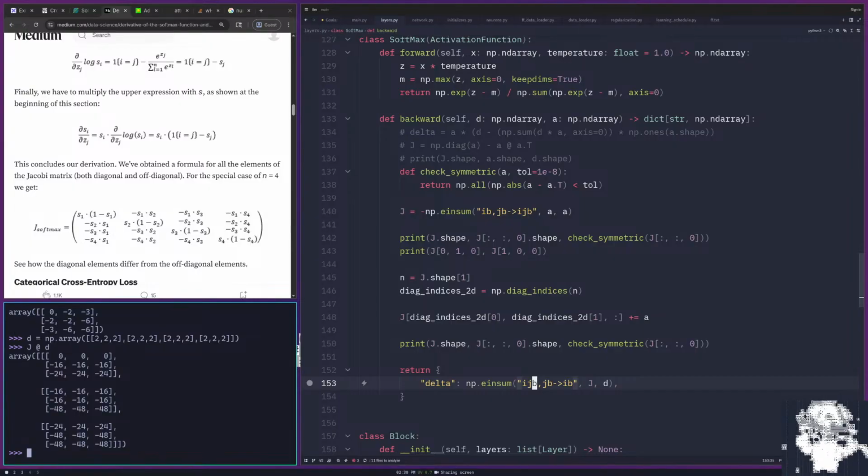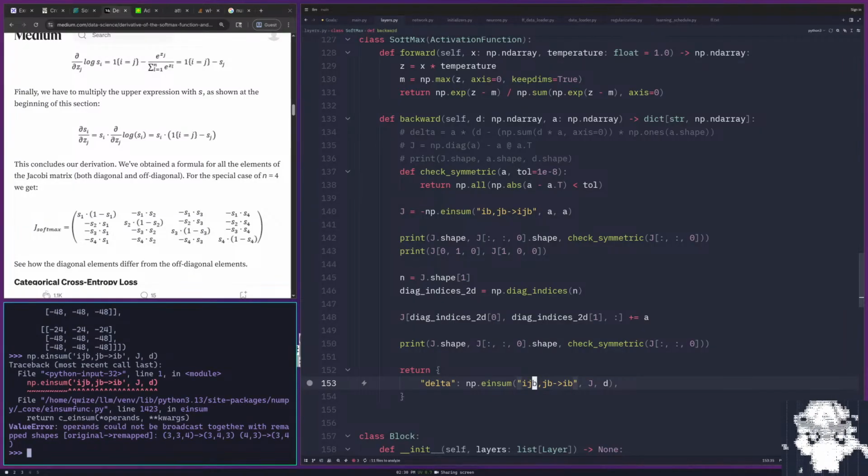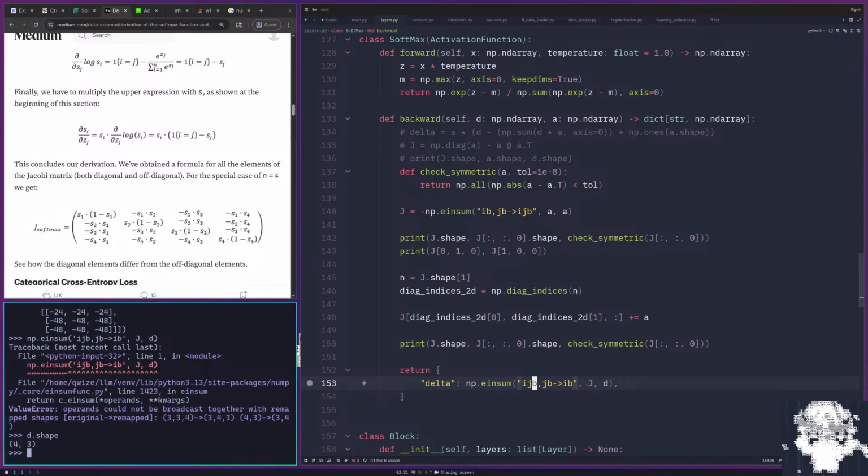And is that going to be the same as doing np.einsum 'ijb,jb->ib'? D.shape.